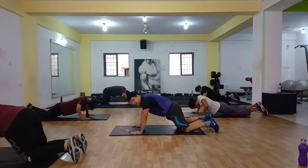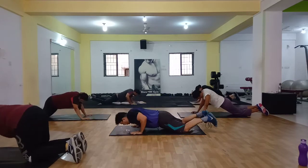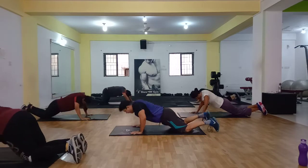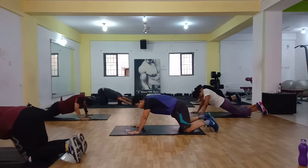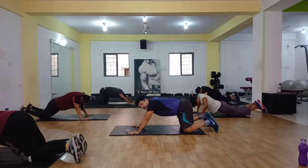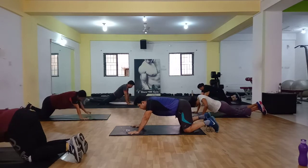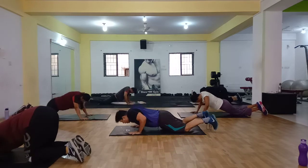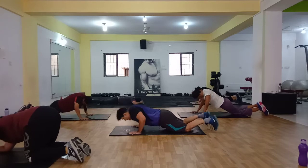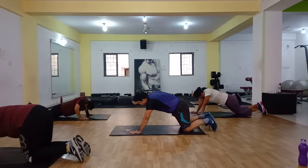Give me 5. Keep it slow, on your pace, don't worry. You're not exhausted. 1, 2, 3, 4, 5. Punch. There is no power in the punch. Come on. 45 seconds up. 1 minute 45 still left. Come on. 6 push-ups. 1, 2, 3, 4, 5, 6. Come on, punch. Punch, come on, people.